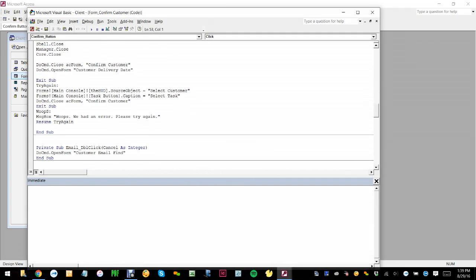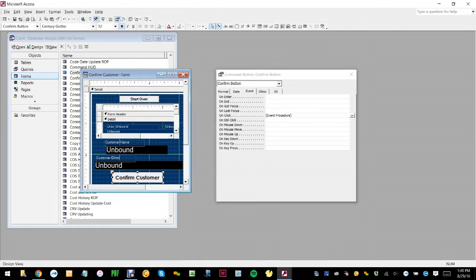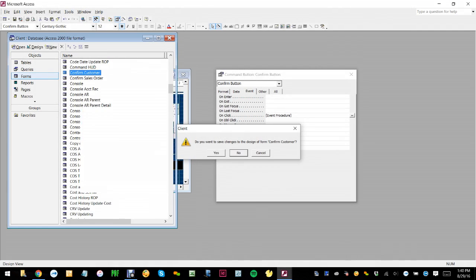You'll see the next form is the close of this one here, and it's going to open this next form called customer delivery date. So customer delivery date is the next form that opens. So we'll move to that one now.